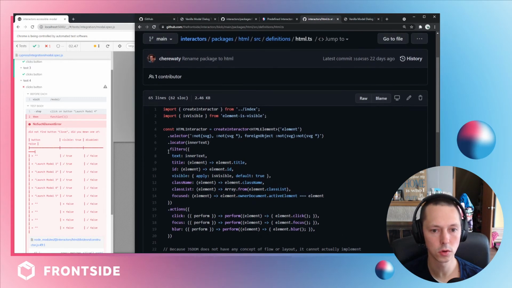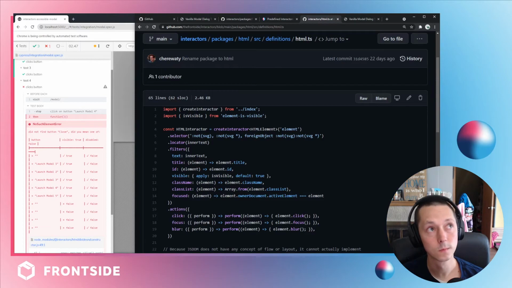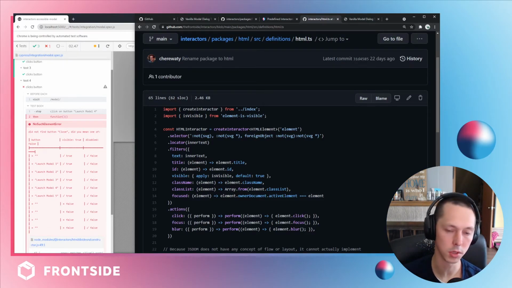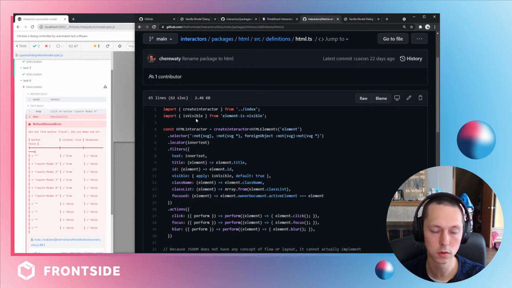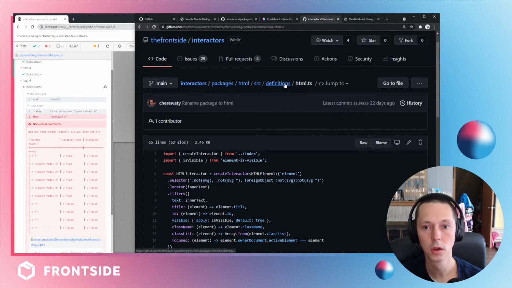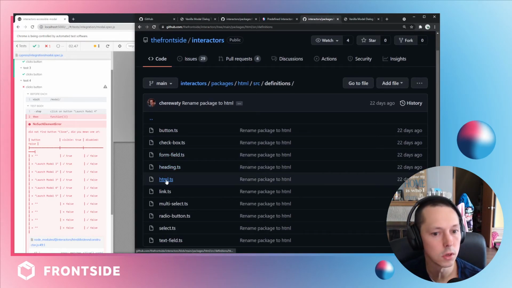Focused. So in this case, I think we'll do... Well, we're not going to get into extending today. I think that's going to be too involved for the amount of time that we have left. It's not a terribly difficult thing to dive into, it's just for the amount of time we have left.